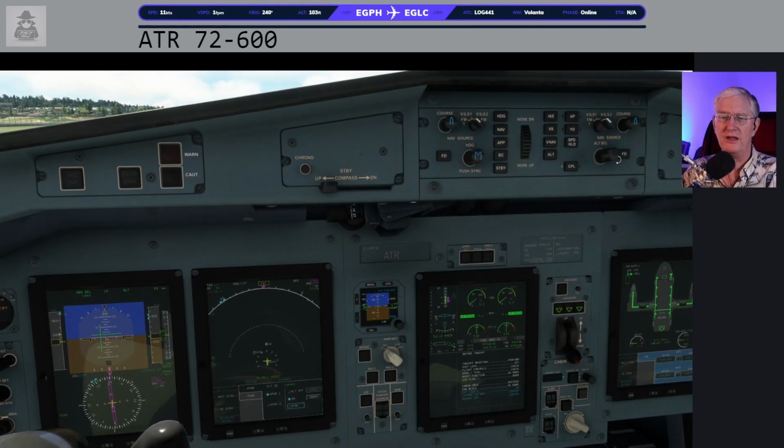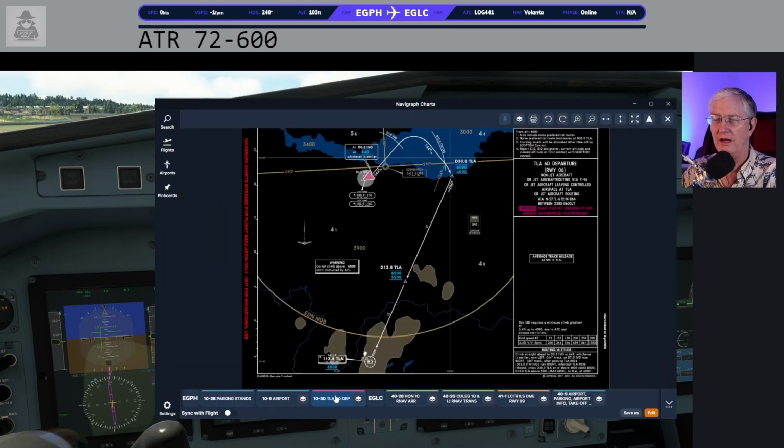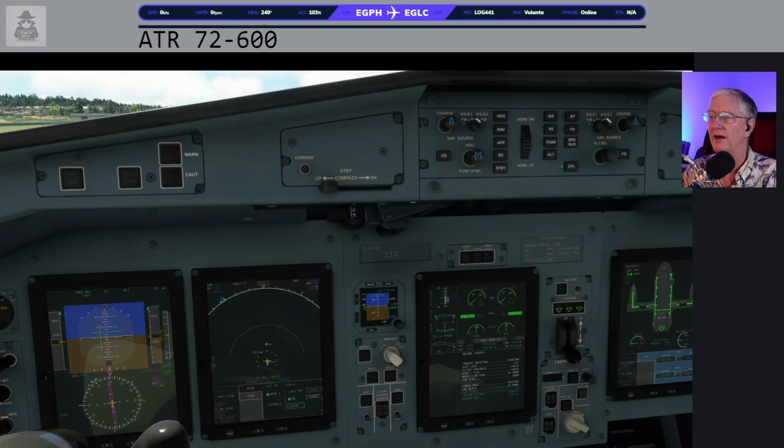So I think that the altitude here is 5,000 feet. So that's the initial climb. By the way, if you are a pilot on VATSIM, and it's a very small number that we're changing here, to find out what that is, look down here at your departure, routing altitude. It looks like the top altitude is 6,000 feet, not 5. So now let's do 6,000 feet.